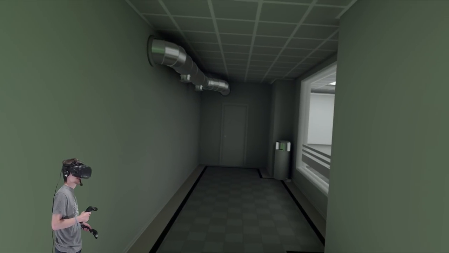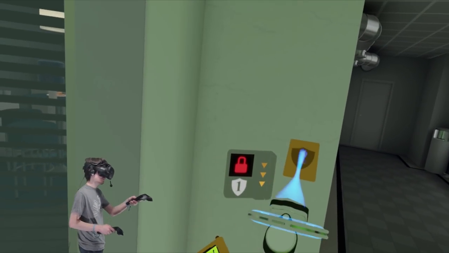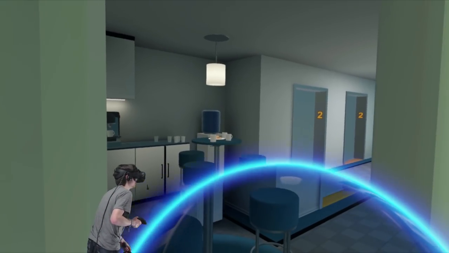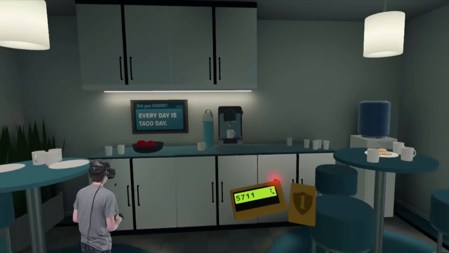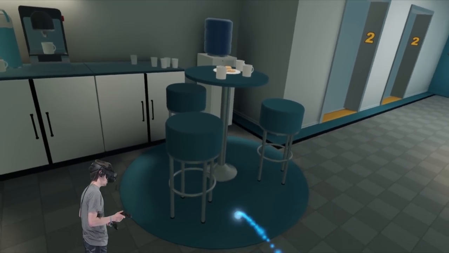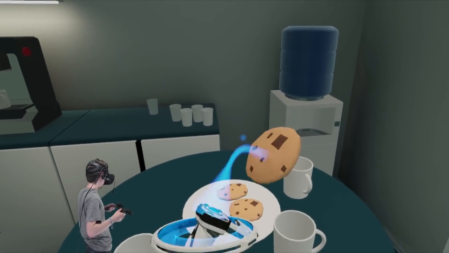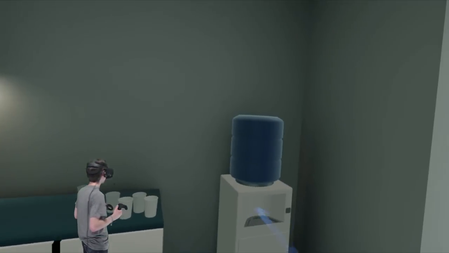So what's this right here? It says key card, level 1 key card. Let's open this up. Bing. Let's go in there. Hello? Hello? Got another page, 5711. But first, I want some of these cookies. Oh, I can actually eat them. Nice. I just ate all the cookies.